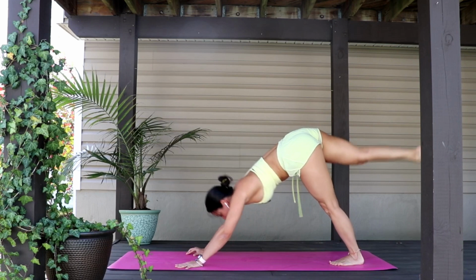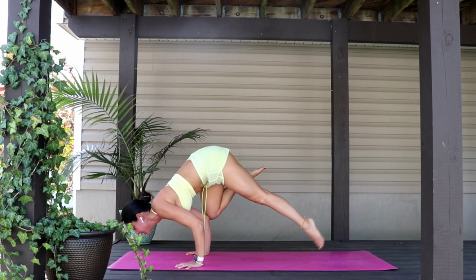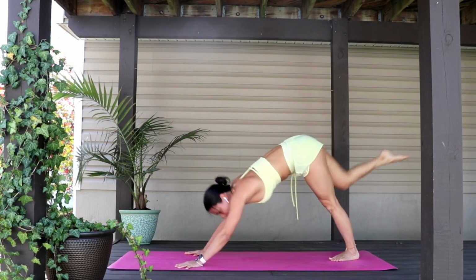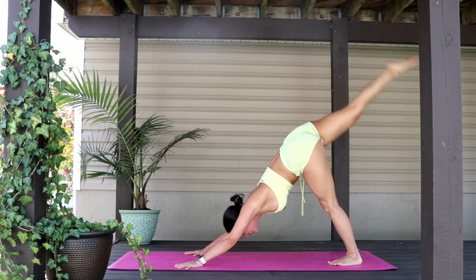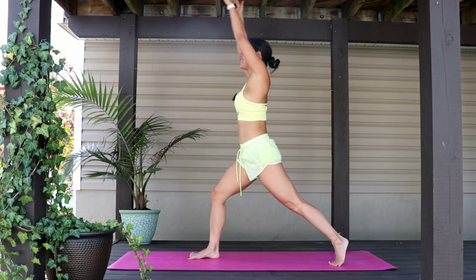Last time, knee to elbow. Maybe it happens, maybe not. Press back. It's been a long time on one leg, crowd. Let's go. Getting real here. Press back, step forward. Slowly come into the crescent lunge.